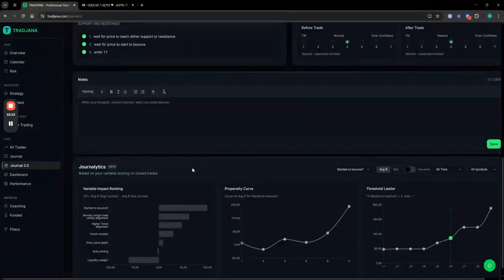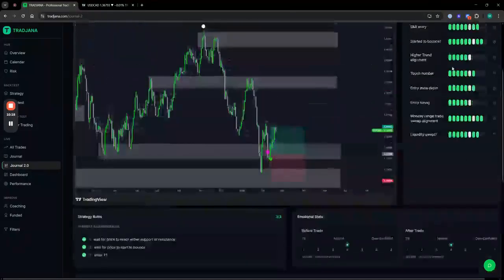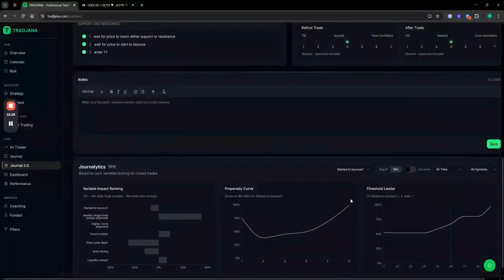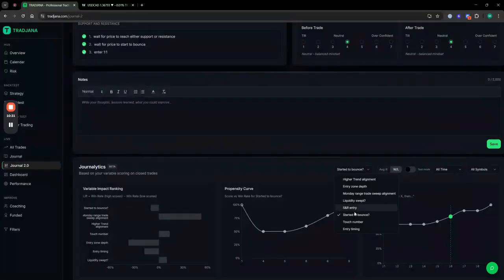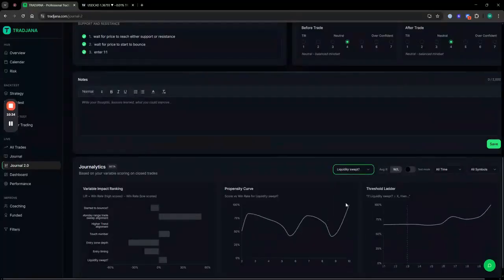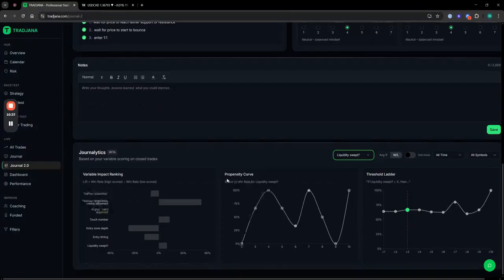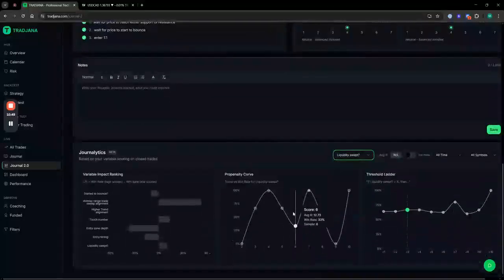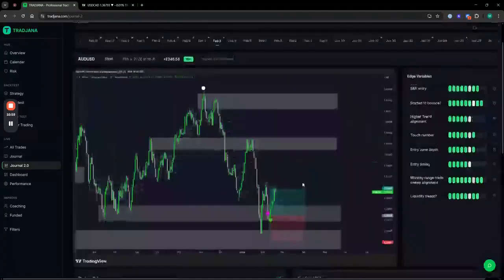So these are just key insights to start tracking exactly how some of these edge variables are affecting your trades and the outcomes of your trade data. So for example, on a win-loss basis, we could start to look at some of these rules. So whether liquidity was swept, and then we can look at things like propensity curves, threshold ladder, and various other things to track how important various scores that we've achieved in this add up to wins or losses in terms of our trades. So you're getting that feedback over time in terms of what's important for your particular trading and what's not. And that's about it.